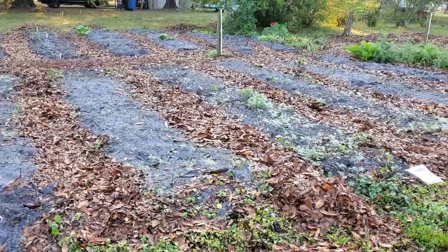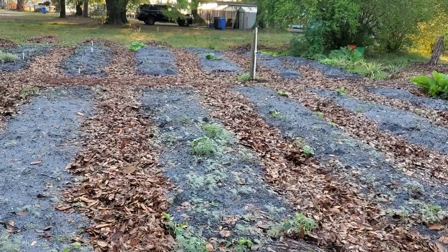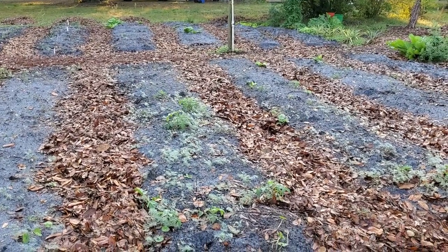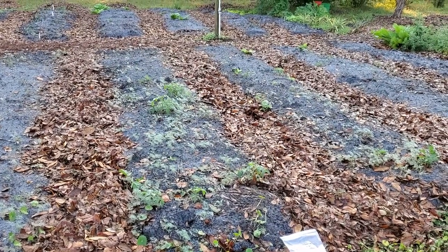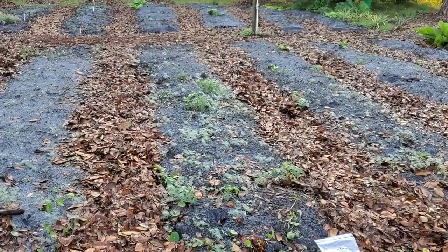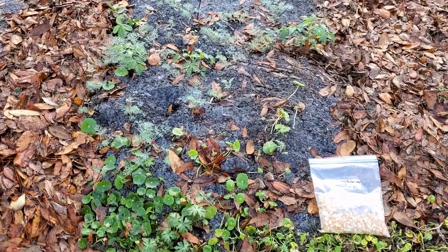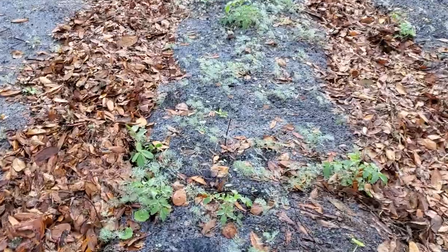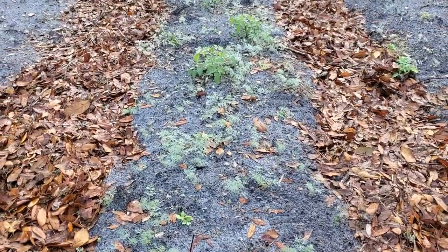This is my garden in the early stages of planting — bed number three and four, halfway down each bed. The first half of each bed will have Bodacious corn. I'm doing it this way to create a block of four rows so they can pollinate easier than if you did just one long row. I've got some cleaning up to do first — getting rid of the dollar weed — and I'm going to leave the volunteer dill coming up and see if we can have some dill mixed in with the corn.